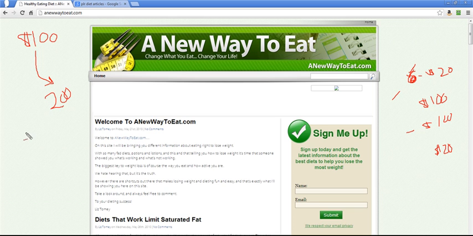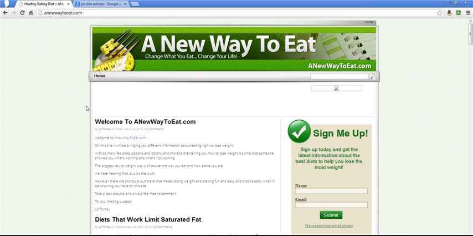Same thing with banner advertising. Maybe you pay $200 a month for a banner ad. As long as that banner ad makes you over $200 every month, then keep using that source for traffic. If not, then you need to get rid of it. I use a program called AdTracks.